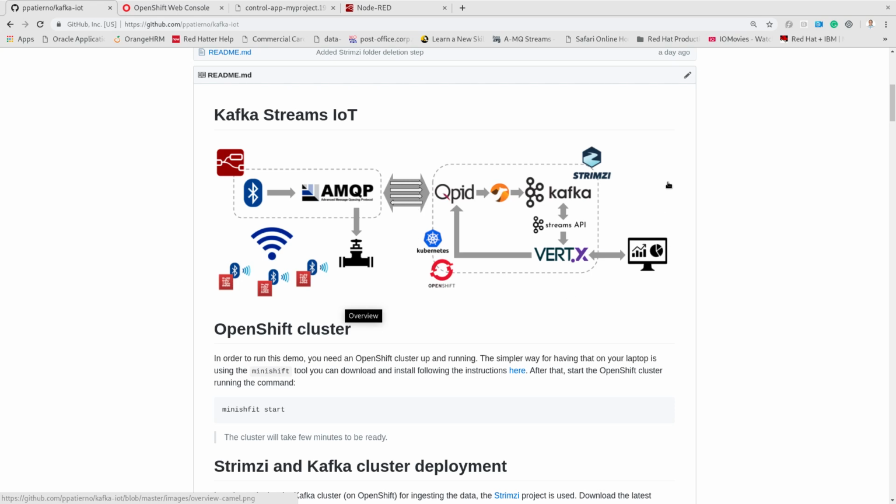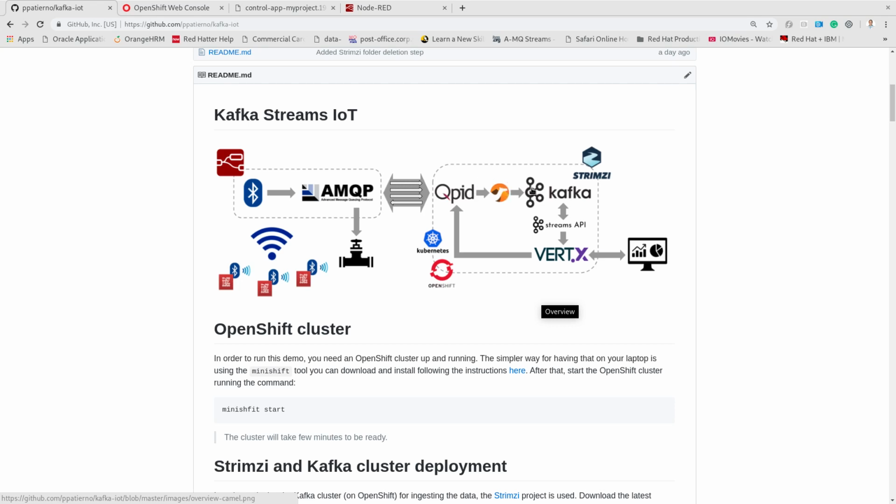On the cloud side, so on the right hand side of this picture, we have an OpenShift cluster, and I have used different projects here. First of all, we are connecting from the gateway to the cloud using AMQP 1.0, and the ingestion component for getting the connection and for getting the data from the devices is using the QPid dispatch router, which is a router using AMQP 1.0.